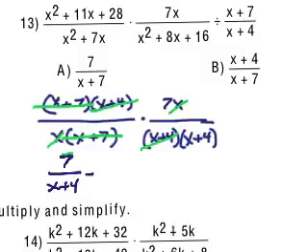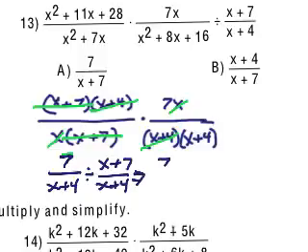And now that's divided by x plus 7 over x plus 4. But you know, in division by fractions, we're going to invert that. We're going to use the reciprocal of x plus 7 divided by x plus 4, because multiplying by the reciprocal is the same as dividing by the current number. So we're going to do that. We're going to invert it. So we have 7 over x plus 4. Notice we invert the divisor.